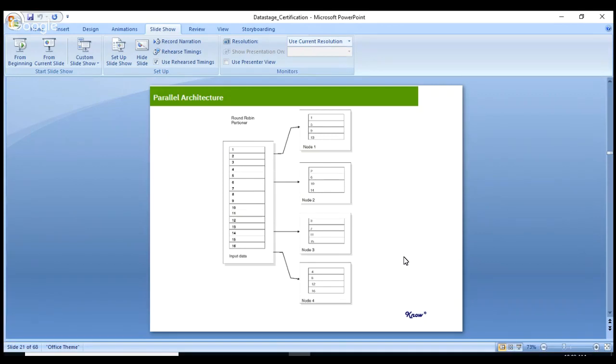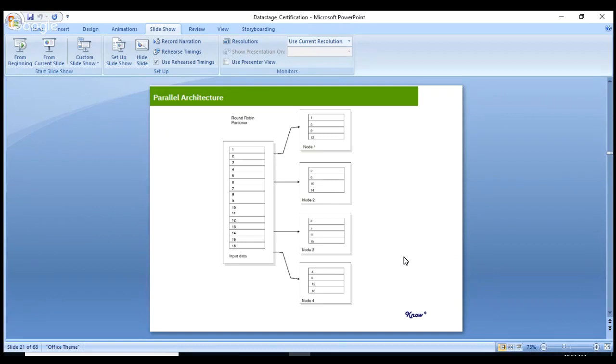So here you have the first kind of partitioning, which is the round robin partitioning. Round robin partitioning is nothing but dividing the input data set. So if you have 10 records in the input data set and you have a 4-node configuration, the first record goes to the first node, the second record goes to the second node, the third record goes to the third node, the fourth record goes to the fourth node, the fifth record again goes to the first node, the sixth to the second node, and so on. So this is a cycle that repeats, with your data going sequentially to each node. Each data record from the input going sequentially to each node in a particular order. So this is your round robin partitioning.